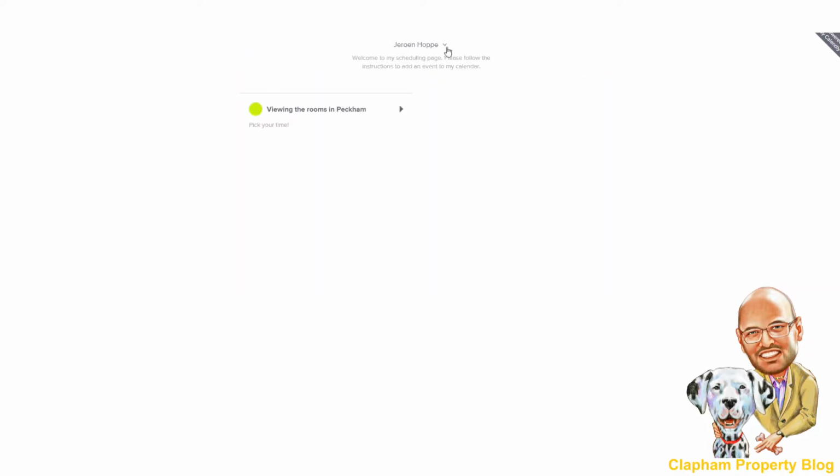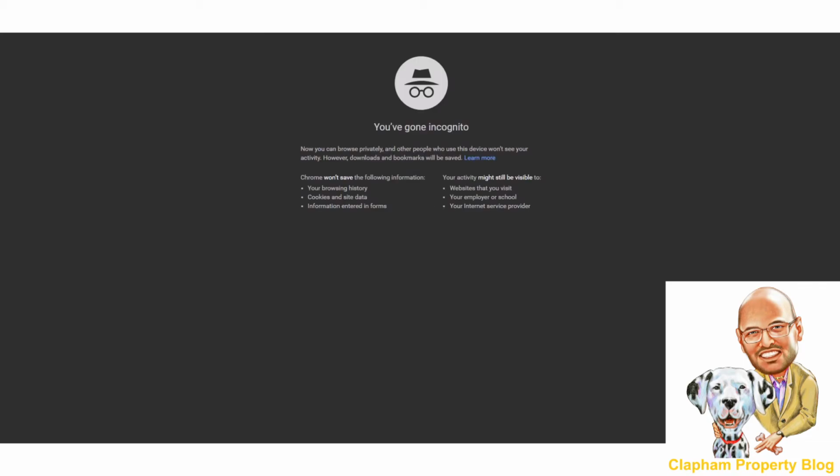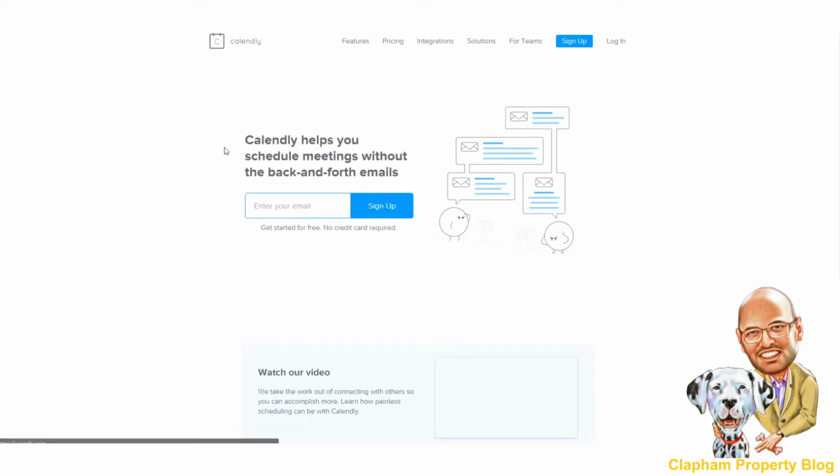Now, if you've never used Calendly before, let me just start up an incognito window so I don't have to log out of it. Calendly.com. And what you will see here is a registration screen. Cutting straight to the chase, you basically sign up using your email, and it gives you 2 weeks to trial the system.